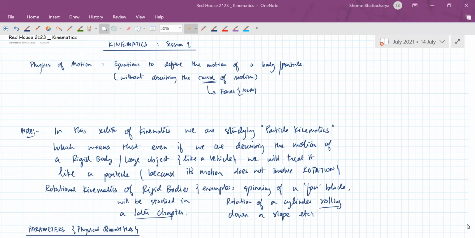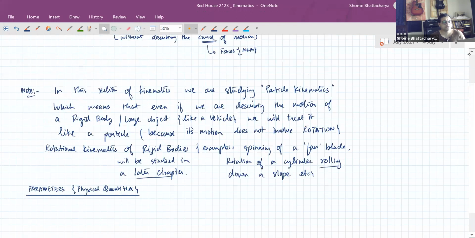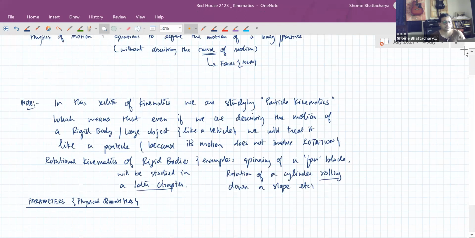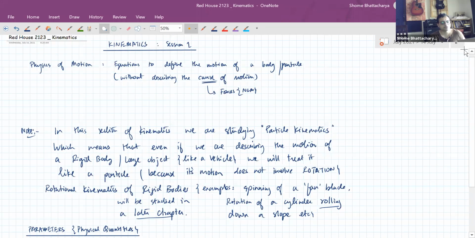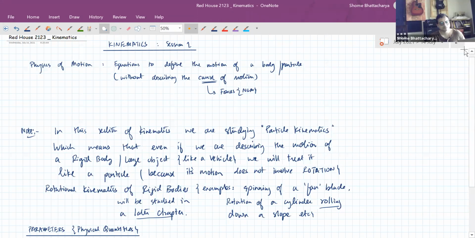Sir, are we considering a vacuum medium? No, we are considering any medium. The object can be moving underwater, through atmospheric air, or through the vacuum of space, whatever. It can be moving under the influence of gravity, or it might not be, because it's moving on a smooth surface which is supporting its weight. Everything considered. Understood the point, no? Yes, sir. It can be sliding down an inclined plane. So hope this point is clear to all of you.